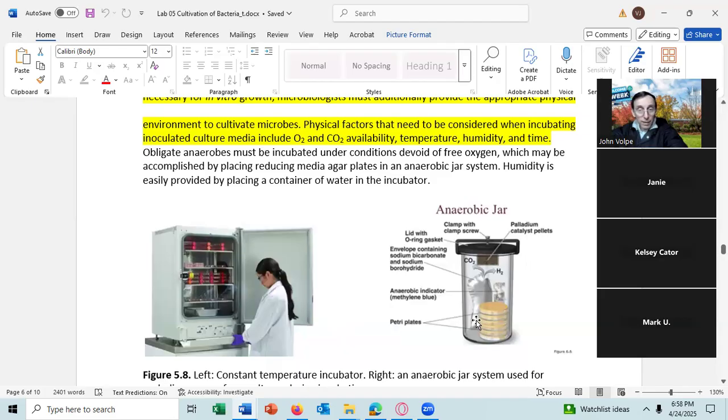If you don't know, the plates will allow air to come in, even if the plate is capped, not capped, but the lid is on, air can still get in a plate. And so just opening up the incubator will allow oxygen to get in. And then it'll go right into anything that's not sealed shut. In the plates, it's almost impossible, not entirely impossible, to seal them like this is obviously sealed.